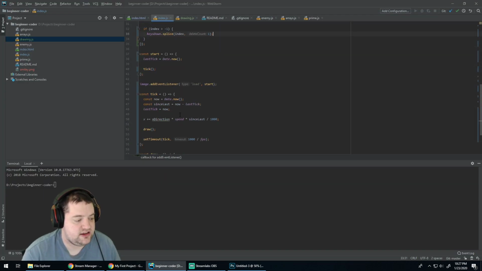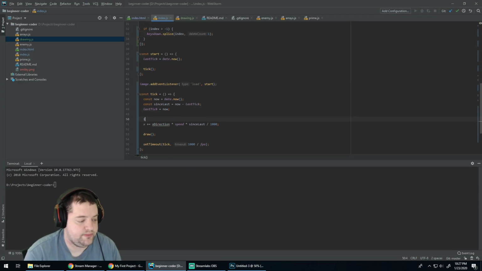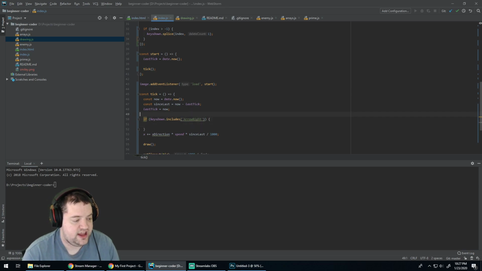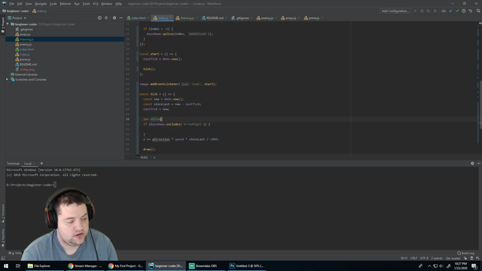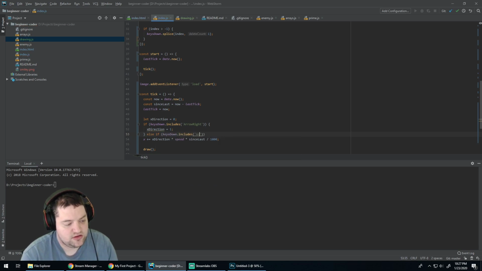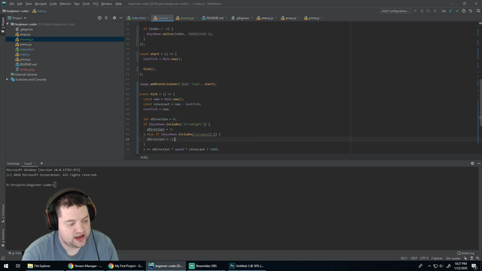And then down here in tick, we would check if keysDown includes arrow right, then x direction equals 1. Else if keysDown includes arrow left, x direction equals -1.